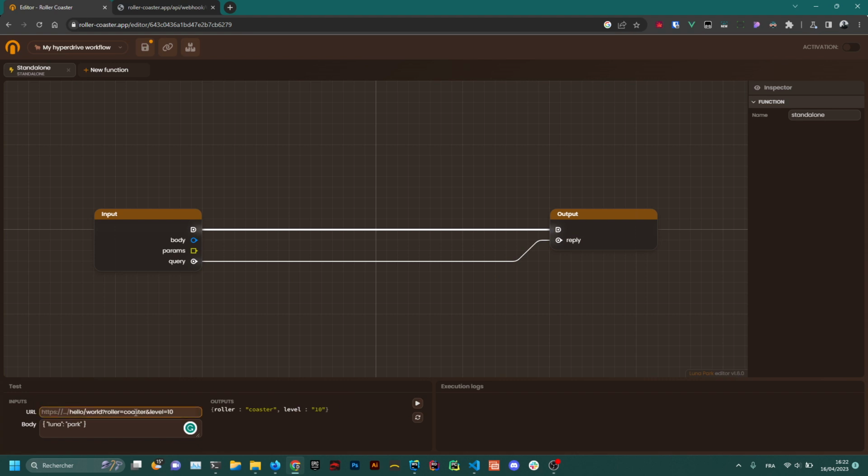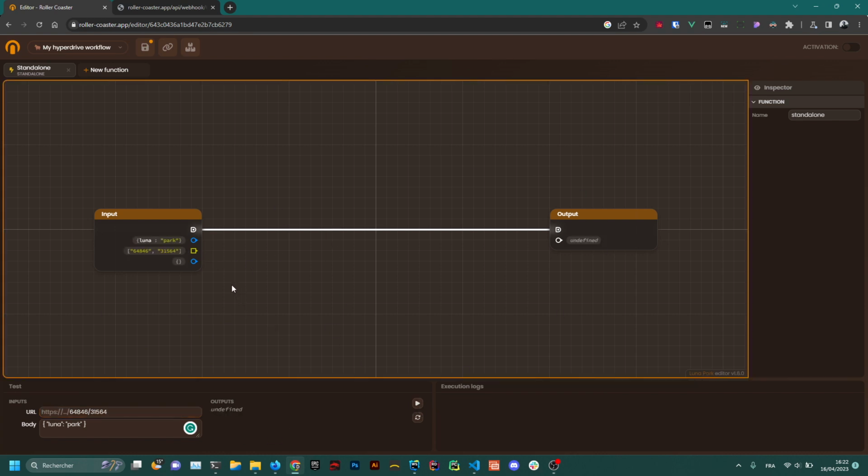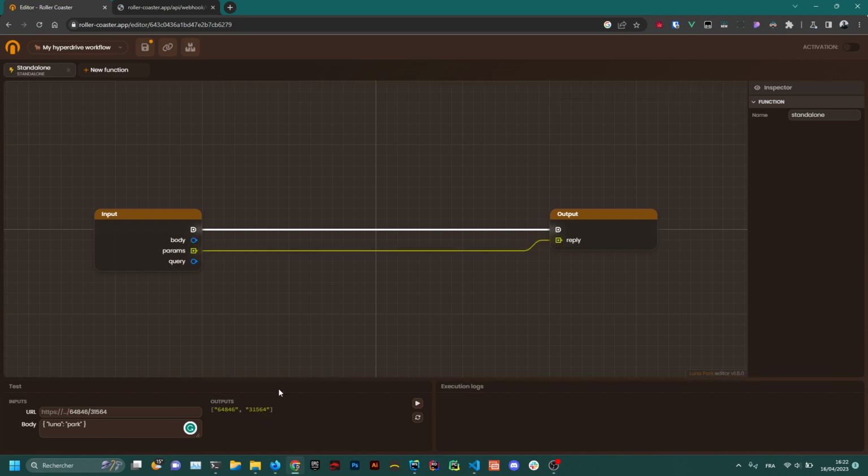So this is Rollercoaster level 10. Let's create a little calculator just for the sake of demonstration. For example, let's say I want to add two numbers just like that. So those numbers are in the parameters. To show it directly in the graph, I can trigger my workflow and then hit Control Space and I see it appear there. If I want to have reactive output and reactive inspection values, I just have to toggle this little button, and then every time I update something, it gets updated here as well as here.